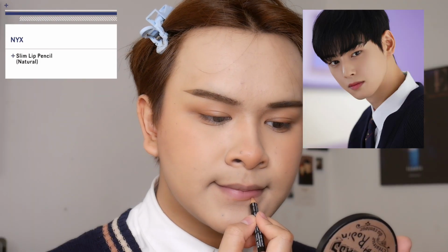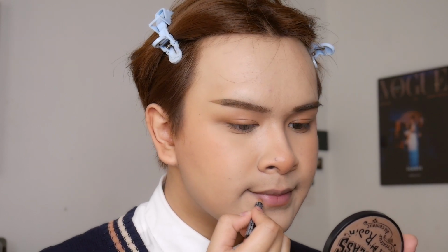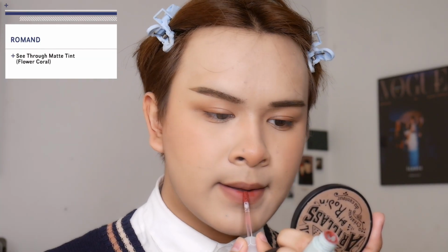Okay, so for lips, I decided to do the lips in the kdrama. So I'm just lining my lips per usual and then applying a muted rose like velvet matte lip tint and then feathering that out all over my lips.